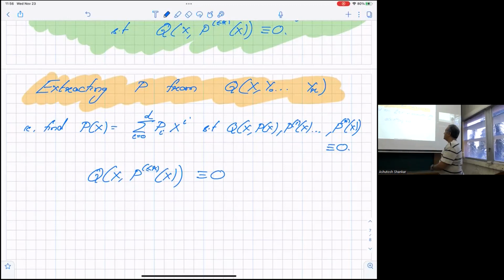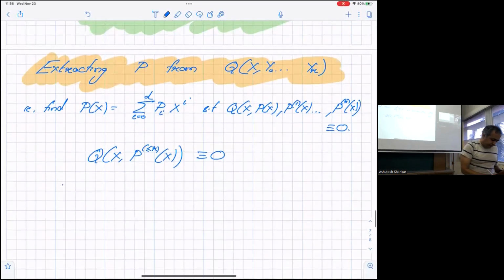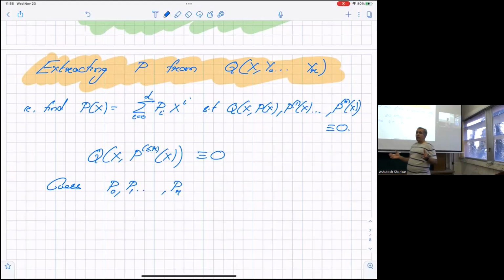So the idea behind this is, for the first few terms, the first r terms, let's guess P0, P1, P2 up to PR. Basically, the algorithm is going to go over all possible settings of P0, P1, P2, up to PR, to be arbitrary points in F2 to the D, R plus 1.